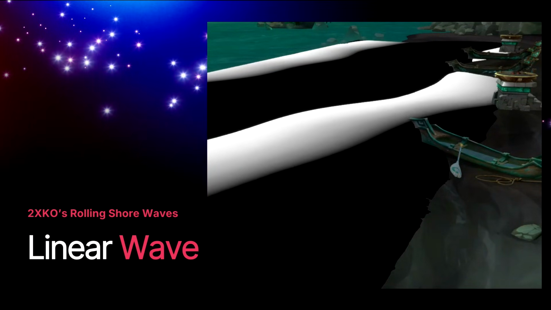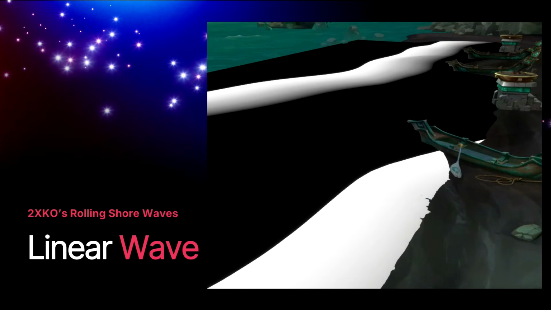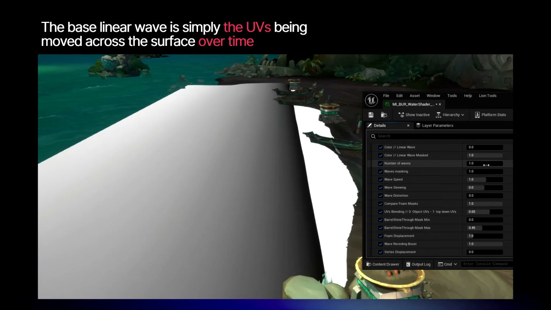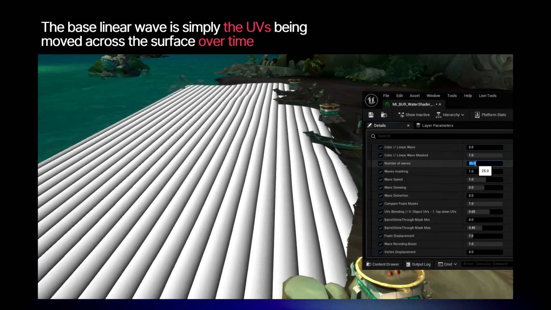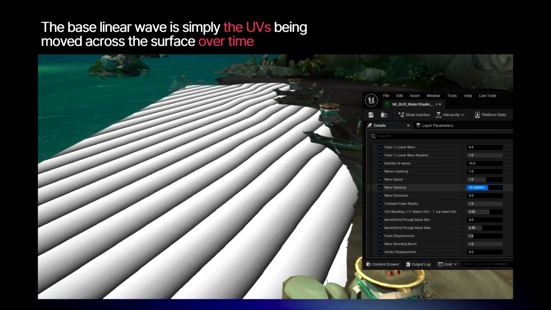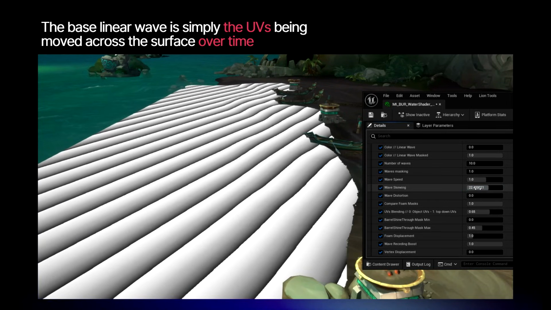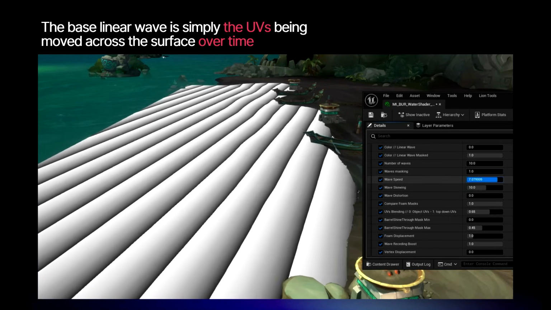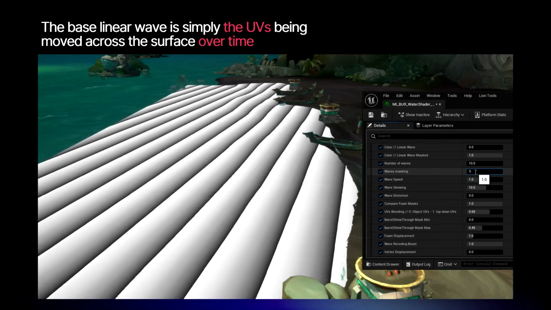So now that we have a rough idea of what's coming our way, let's go ahead and have a look at the linear wave and how it is built. So this is what we see here. The linear wave is the main driving force of this whole shader. In its simplest form, it's really just a repeating linear gradient from 0 to 1, which we obtain through our mesh's UVs, and it is scrolling along the surface of our mesh. Once this part is achieved, we simply mask out some of those gradients to break the pattern a little bit, and that's it.